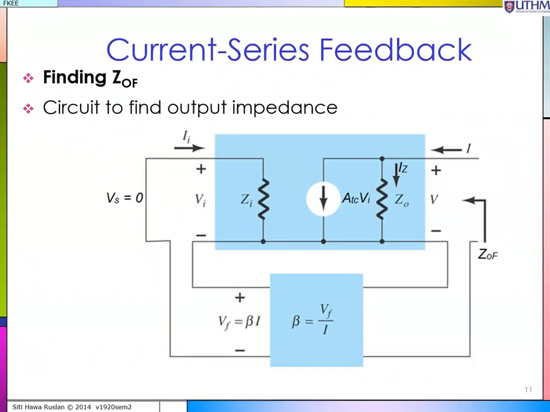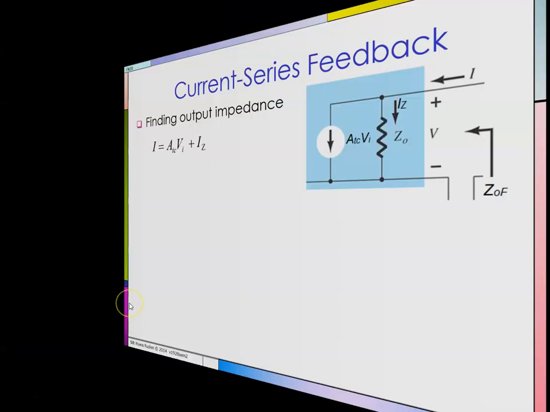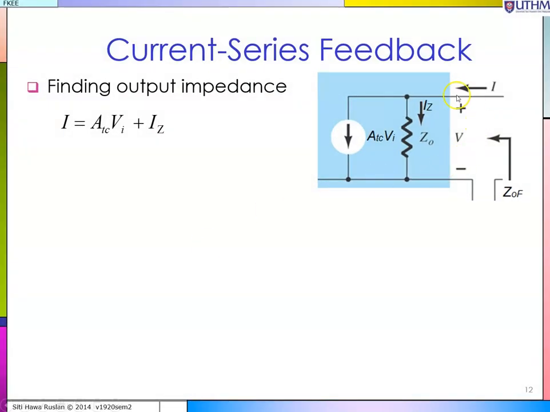And for the output impedance, if you remember the previous two circuits, in order to find the output impedance, we have to either short circuit or open circuit the input. Since it is voltage, we short circuit the input. Okay. Now, with this, when Vs is 0, your Vi is minus Vf, this equation. And applying that into the output equation, there's a current entering here. This one I call Iz.